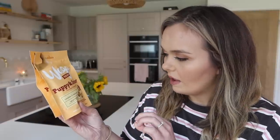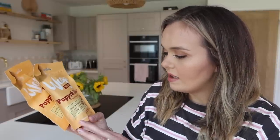So I have them and they're great and they'll be fine when our puppy reaches 4 months. However, when they come home, they're only gonna be 2 months old, so 8 weeks old. And these ones here by Wag are chicken and yogurt meaty bites, and they have added calcium and support healthy teeth and bones, but these are suitable from 8 weeks old, and it just means that then we can crack on with training straight away. But then I have other ones to try as he or she gets older. So I picked 2 packs of these up because everybody recommends them, just to have them in and get started with the training from the get-go.